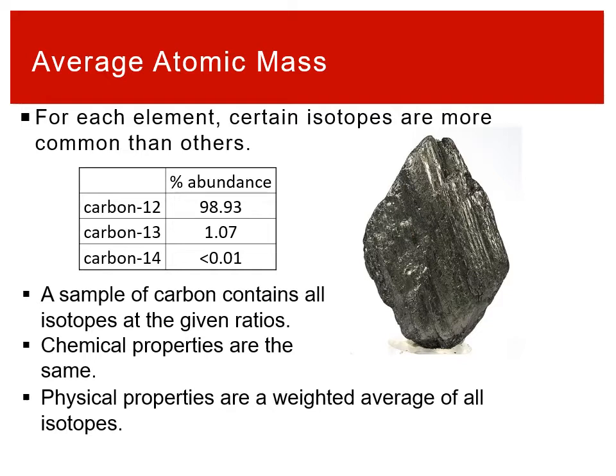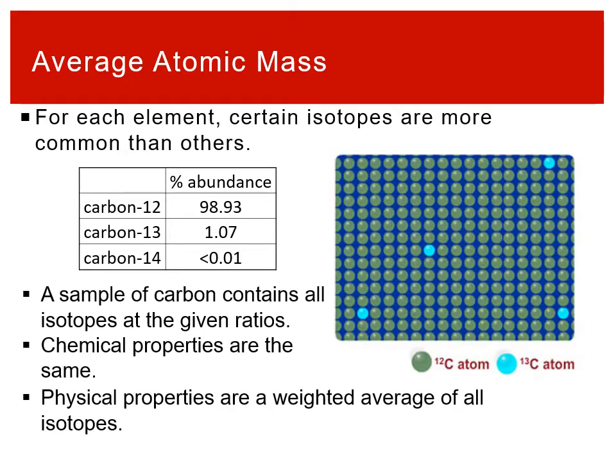And so if you have a sample of carbon, for example, graphite, this image here on the right, there's a bunch of carbon atoms in there. And they're not all going to be the same. They're going to follow these ratios. So if you were to zoom in, you would have mostly carbon 12s, about 1% carbon 13. And you can see in this little snapshot, there's not even any carbon 14. They're very, very rare. Now, atoms are really small. So in a piece of graphite, you have literally trillions and trillions of atoms. So there are some carbon 14s, just relatively not that many.